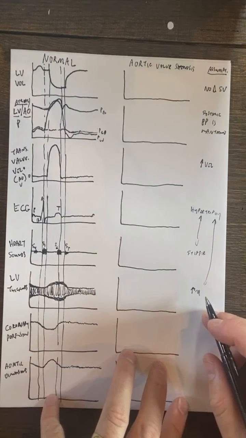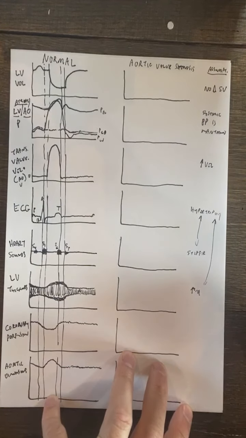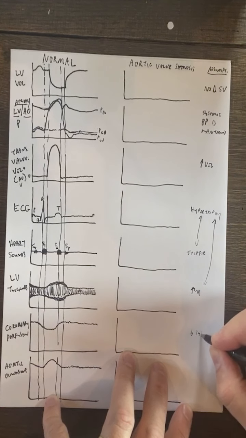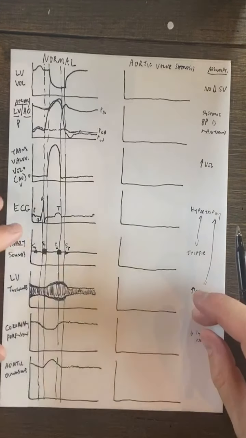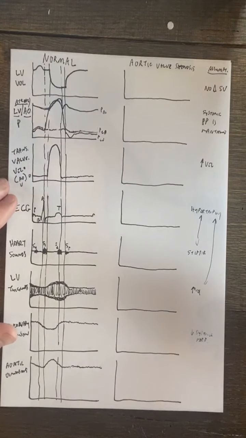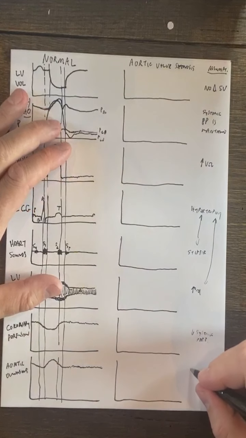Coronary perfusion, we're going to be having an increase in left ventricular pressure generated during the systolic phase. So we could say that maybe we're going to have at least greater variability and decreased systolic perfusion. And then for aortic dimensions, generally maybe they change, maybe they don't, but at the end of the day, most of the patients that have severe aortic valve stenosis or even mild moderate aortic valve stenosis are above the 5th decade of life, at which point you start to have significant increases in vascular stiffness. So you'd say maybe we've just got a bit of a stiffer aorta.